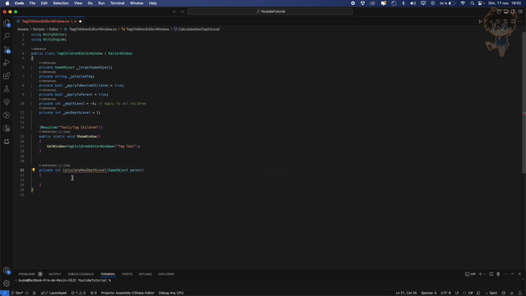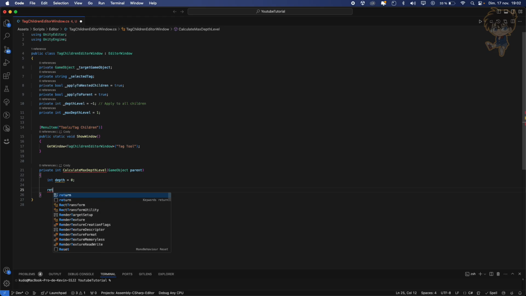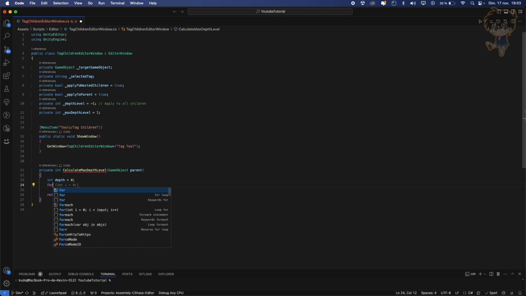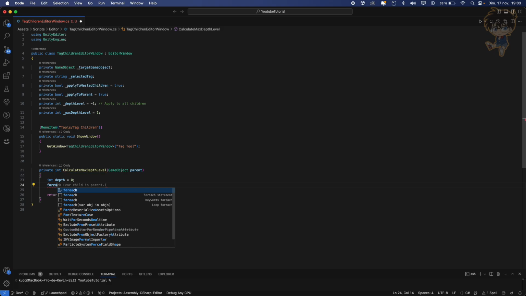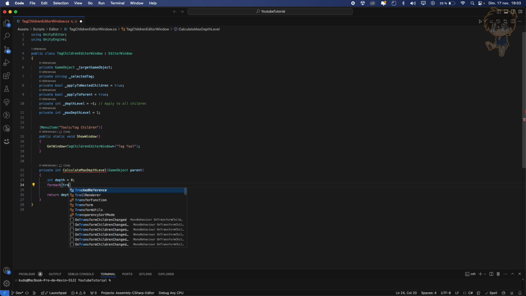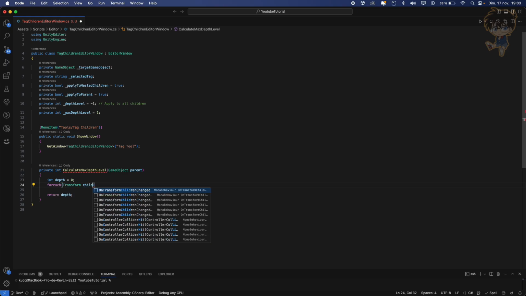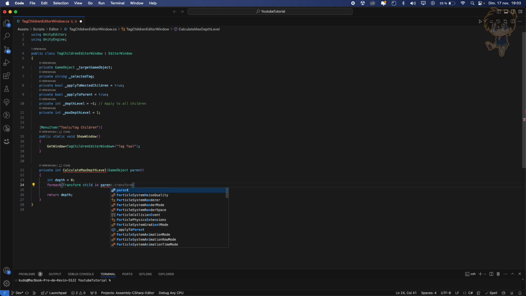Okay, and what we want to do is create an int depth equal to 0, and we want to return the depth. Basically, the reason this function returns an int is because I want to use a recursive way. So I will do a foreach, so for each Transform child in parent.transform.